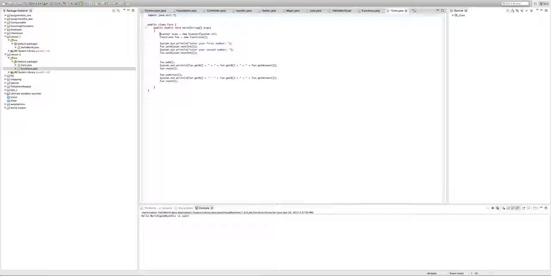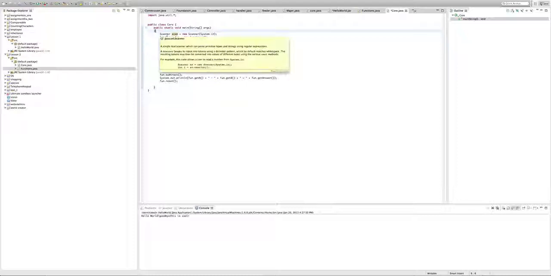But we call upon the Scanner object and have the reference scan in this simple part of code. The new keyword initializes the object to the scan reference, and usually there are these things called constructors within different objects that you have to put information in to initialize them. We'll get into constructors sooner or later. For now, it's just System.in.